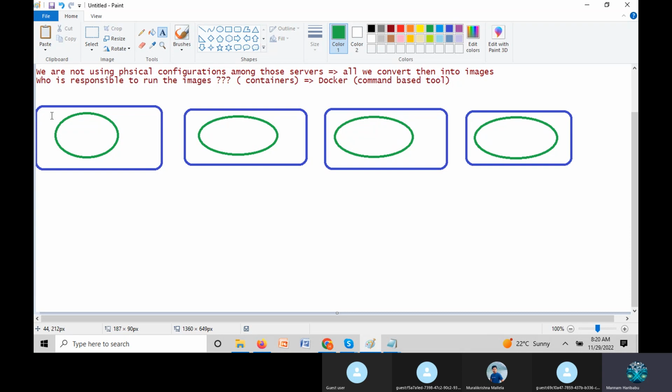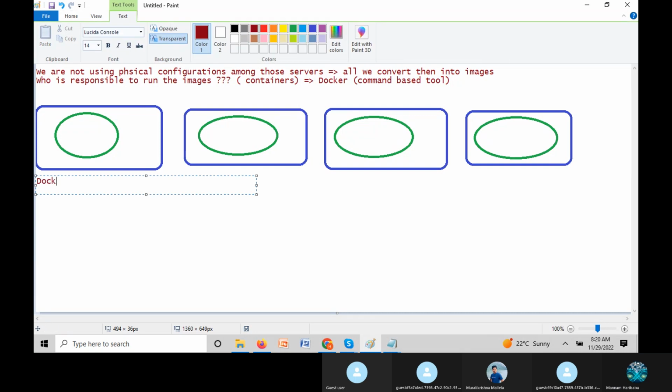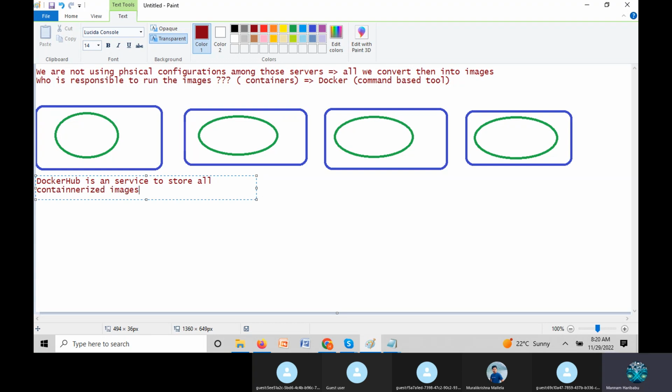So I am sending one note here: Docker Hub is a service to store all kinds of containerized images.